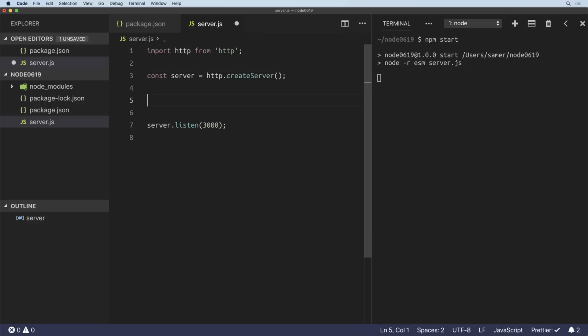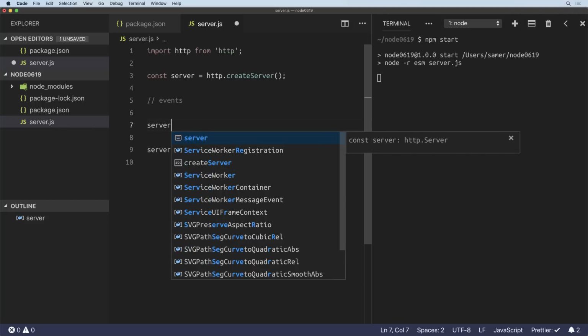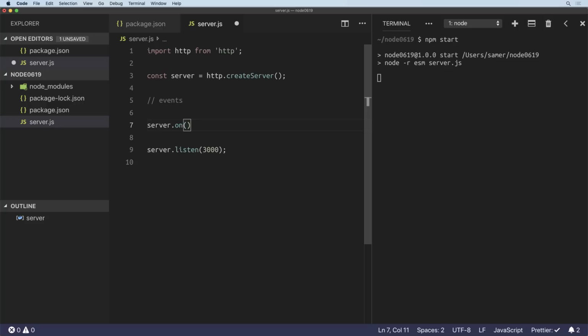And the way it does this is through the events concept. So everything is handled with events. So when I hit that localhost port 3000 in the browser, the server object is going to emit an event that says, oh, I received a connection. What should I do with it? So to handle the connection, I just handle the event. I do something like server.on, and I specify the event that I'm interested in, which is request or connect. I don't know what it is. I think it's request. We'll see.